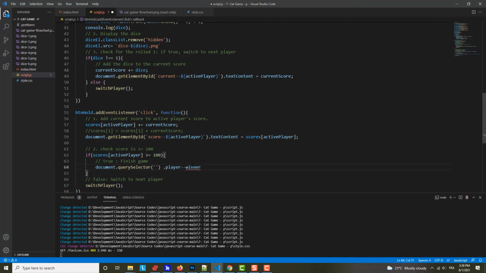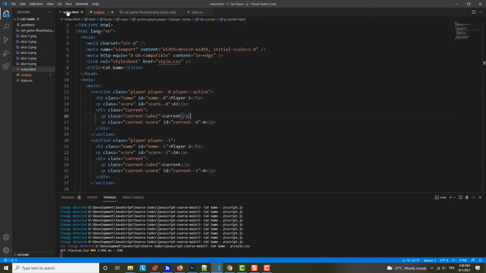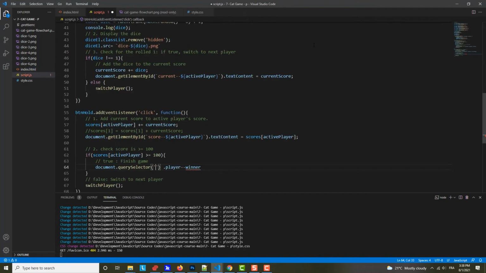So it is dot player dash dash, and then the active player, using the template literal, like this.